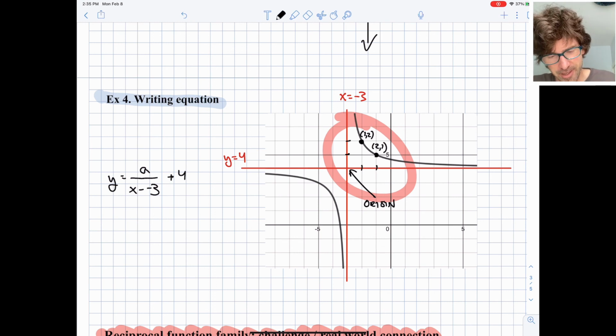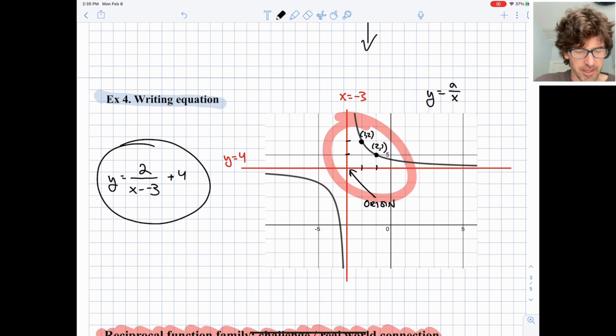So if we're thinking about just the core form of inverse variation, and that could have been a k instead of an a. In a prior video we used k, but in this case, if we plug in a 2 for a, our points work out. So I am going to do that and plug in a 2 there, and that would be the equation of the graph that we've been given. All right, and that's a good place to stop.